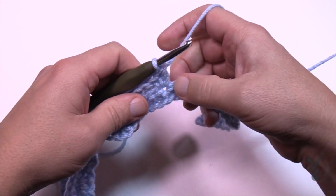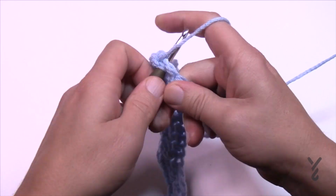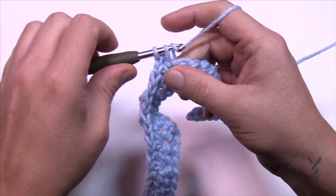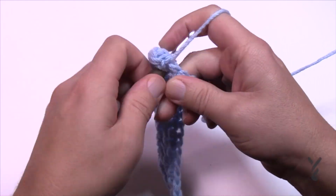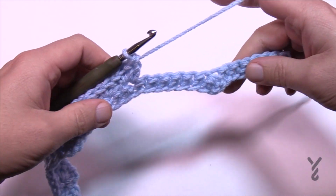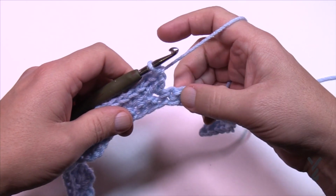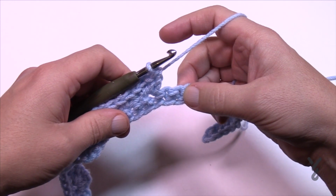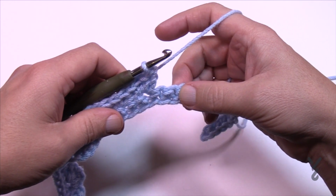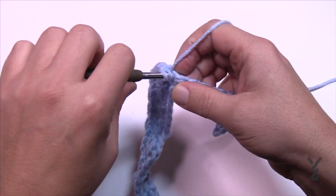So you're gonna do another peak, so skipping the next one, single and then double, and do that again in the same stitch. Single and then double, and then you just skip the next one and do all the way to the end. So just put me on pause, keep on moving across, but if this is near the end then just put me on play now. If you're ready to move on, just skip the next one, single and then double.